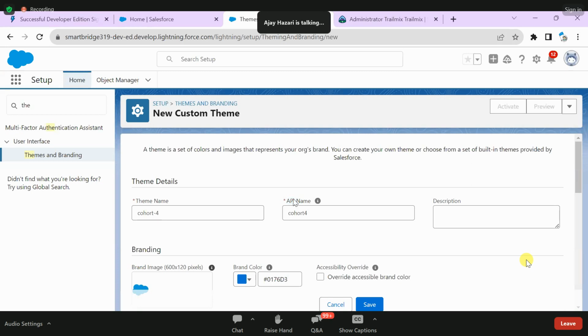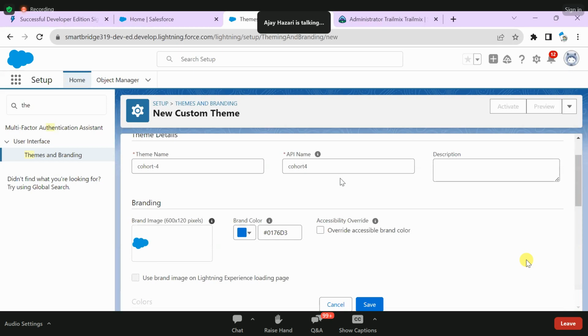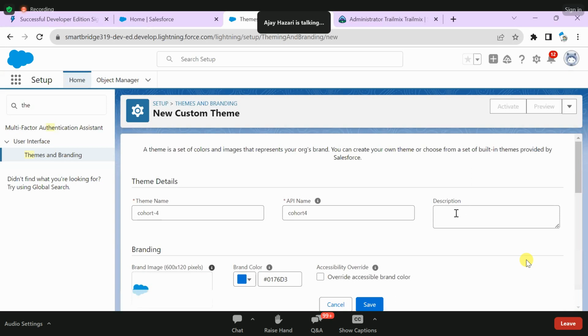Okay. So this API name will be a unique name in our platform. When you try to create another theme with the same API name, it will not be taken. It will show you that this name already exists. So this API name is a unique name that will not allow you to create duplicates. And this API name you can use in our developer coding for manipulating this kind of themes. Okay, here we have a description.